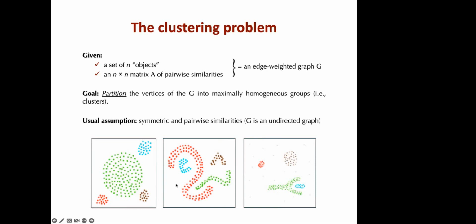But even more difficult is this situation where the clusters have, how can I say, an elongated structure. We all recognize that here there are 4 clusters, the red one here, the blue one, the brown one, and the green one. Although, this situation might be a difficult one for some clustering algorithms because the structure of these clusters is non-convex. They are a very elongated form.